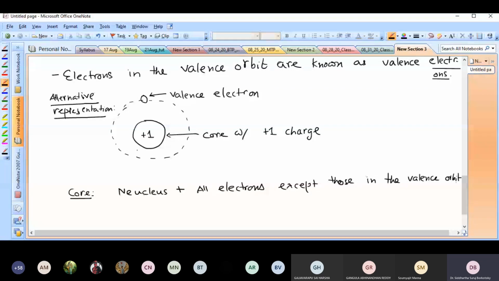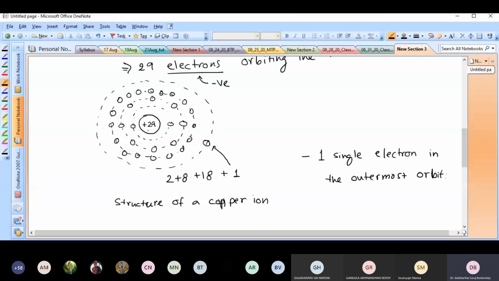So what's happening here is that in this particular representation, we are lumping together everything in here, everything except the outermost electron. If you look at this figure, you have the valence or outermost orbit, and that orbit has this valence electron that contributes a -1 charge, and everything inside is 29 protons. We're not talking about neutrons because they are chargeless. So 29 protons and 28 electrons all together. What is their net charge? 29 positive charge and 28 negative charge, which means you have a net positive charge in here.